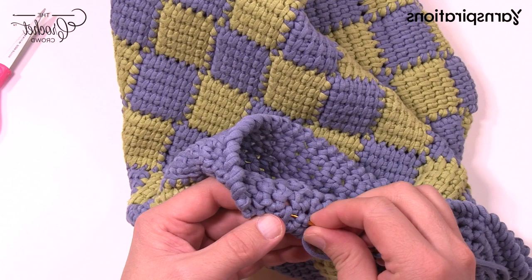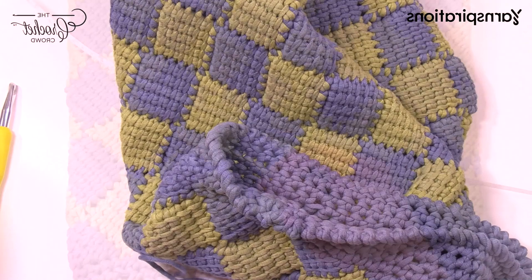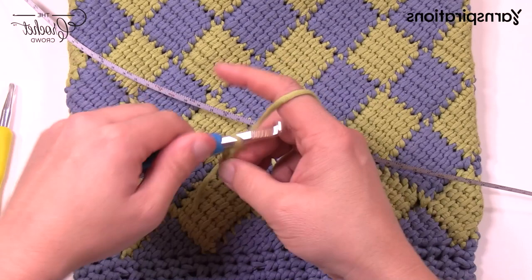Now turn it over, picking some different fibers to go through, just stay towards the back side. If you ever see the needle hit the front side or go right through the front, then you know you've gone too deep. Stay towards the back side and catch it into some fibers three times. So what we're going to do then is create the drawstring next. I'm going to use green for my drawstring. Going back to a six and a half millimeter size K crochet hook, you are going to chain a total of 34 inch long chain. Have your tape measure ready and go 34 inches.